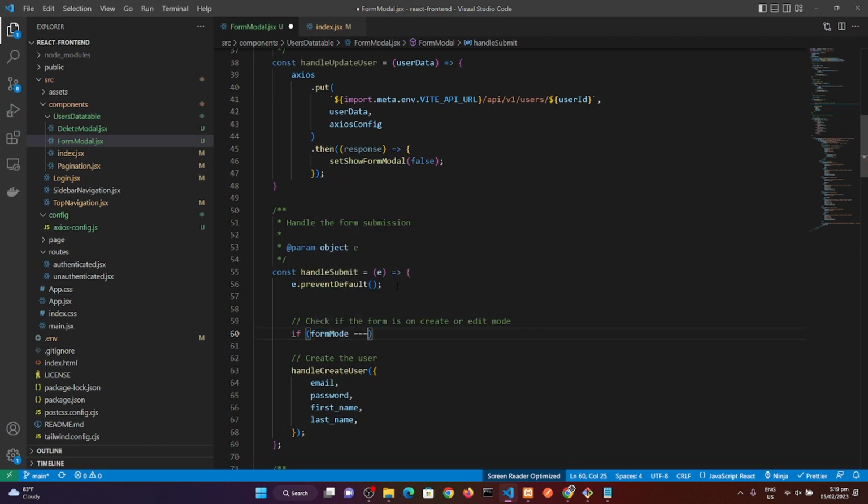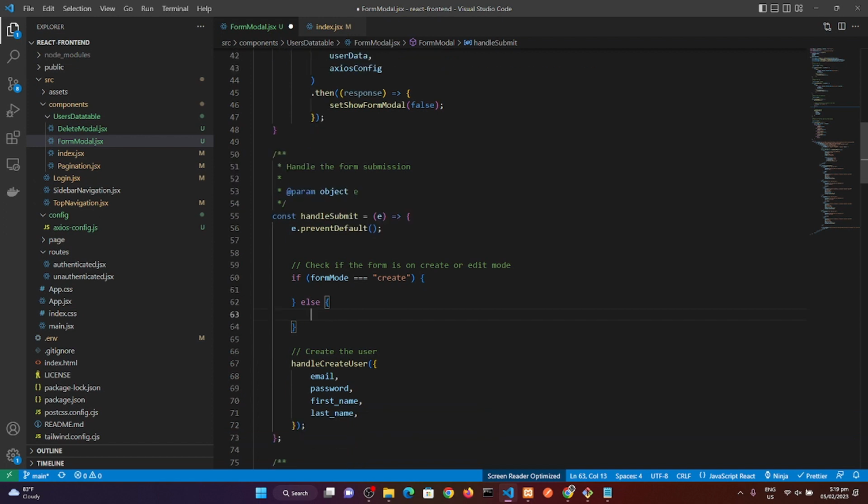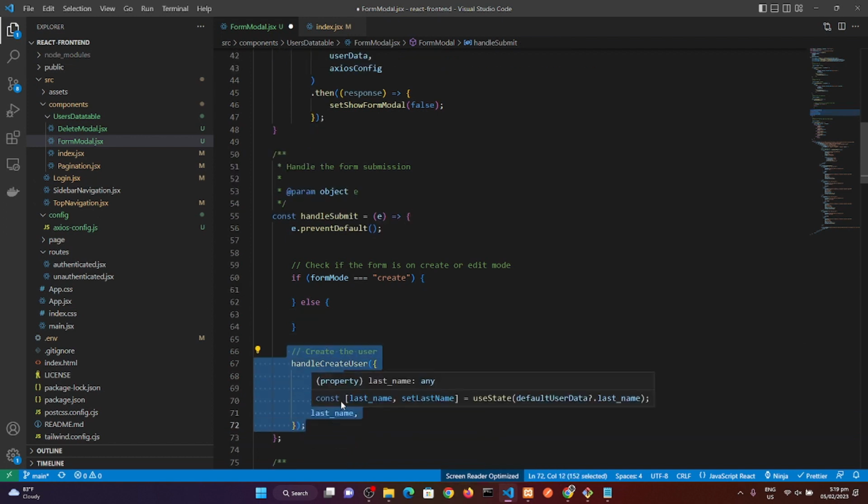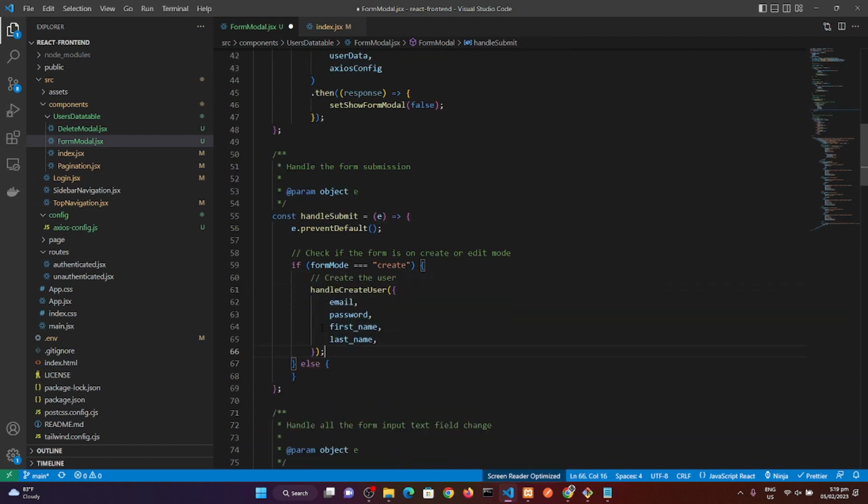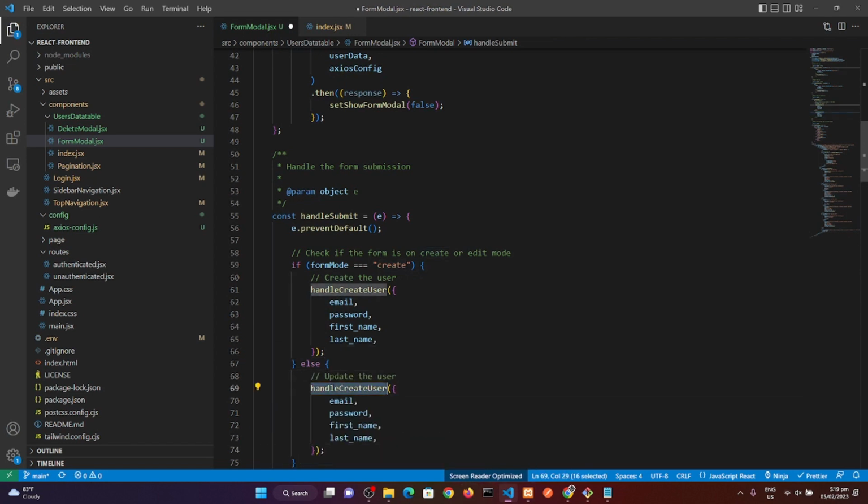When the form mode is create, we run the handle create user function, which makes an API call to create a user. Otherwise, we run the handle update user, which makes an API call to update a user. And we have already created that above.